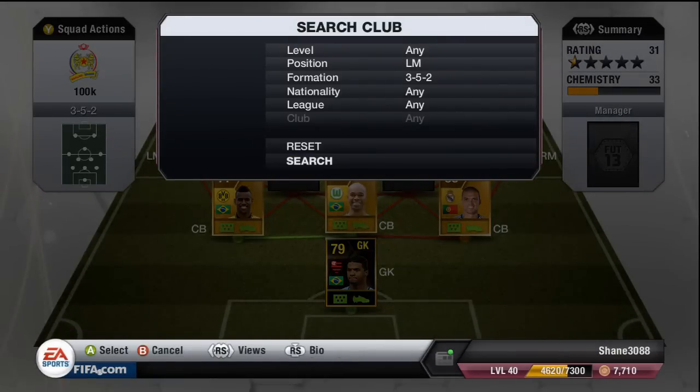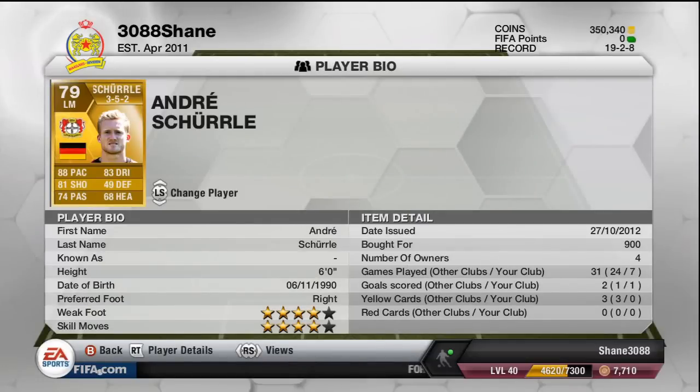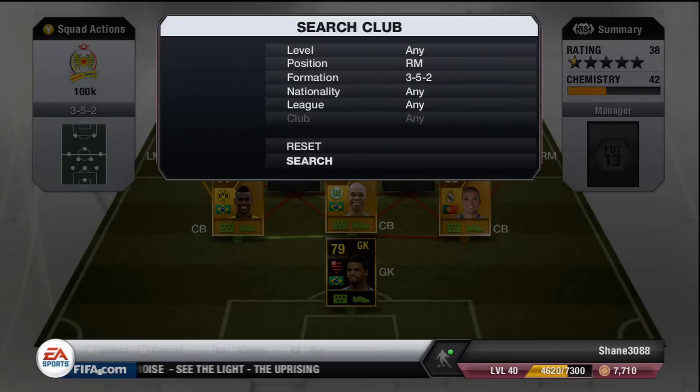Then we'll go to the left mid, someone that I did use in my German team, Mr. Andre Schürrle, or Schürrle, I'm not sure how to say it. 4-star skills, 4-star weak foot. Only 1 goal, unfortunately, but only 900 coins, guys. 88 pace, 81 shooting, 83 in dribbling. So fantastic stats. You're going to love him. If you don't, I don't know what's wrong.